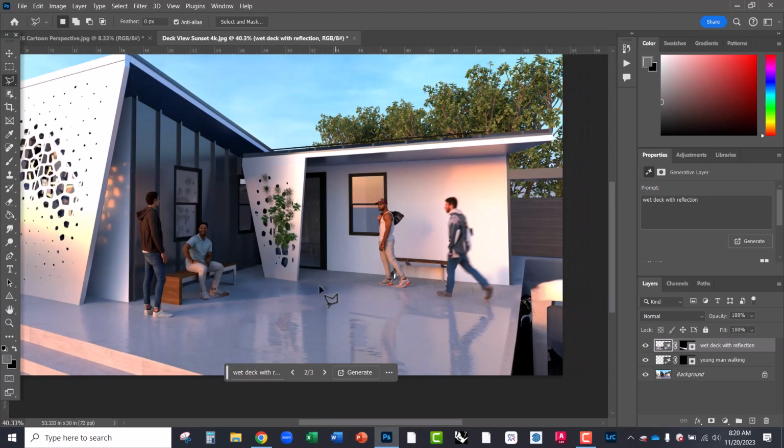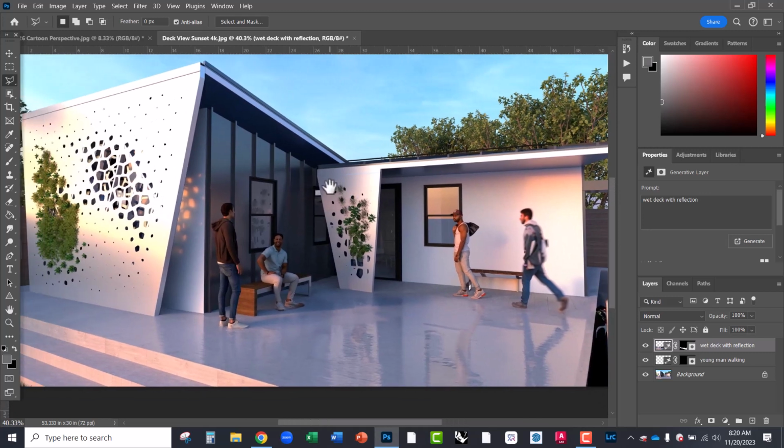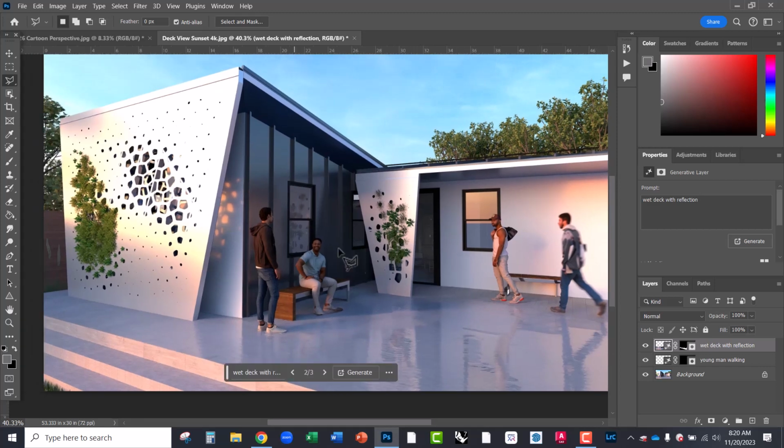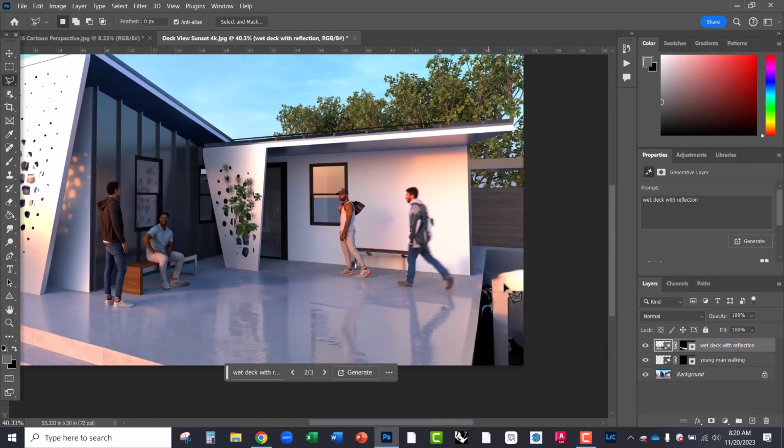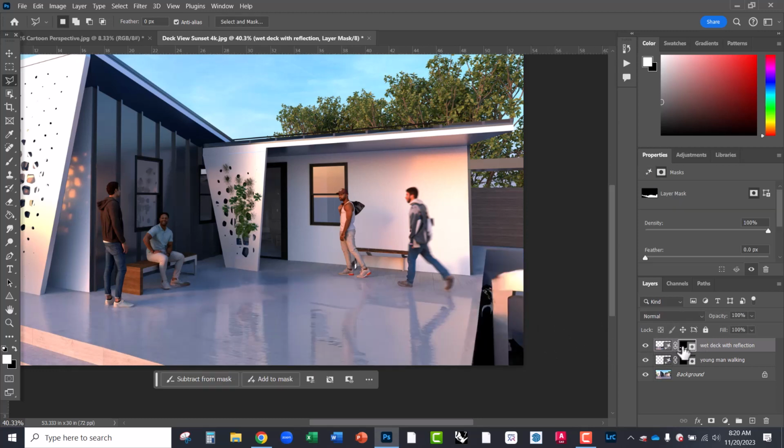When you think about traditionally how long it would take to Photoshop a reflection and add wet ground, that's a lot of work typically. And then there's a portion here where the AI is just kind of going crazy with some of this stuff, so I want to remove this portion of it. And the way this works, this is a layer, and there's also a mask on it too.